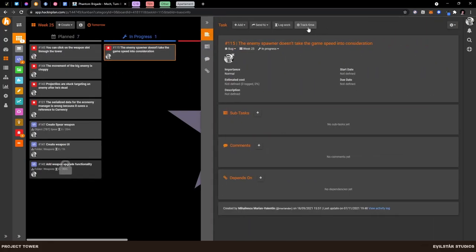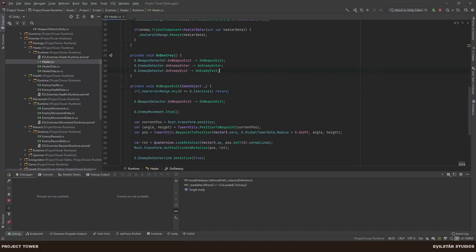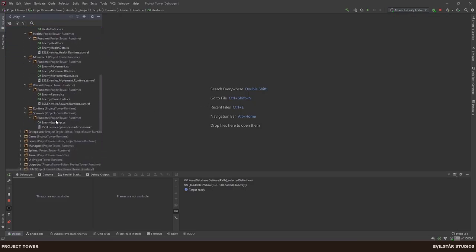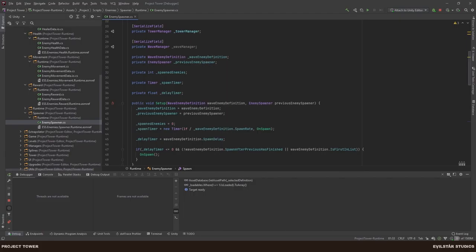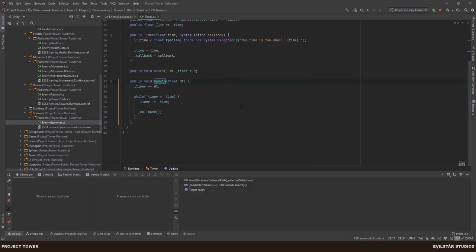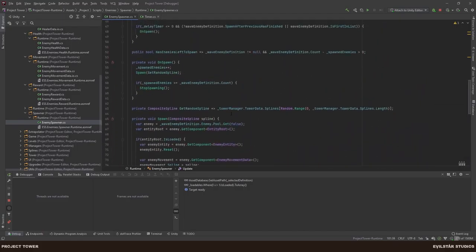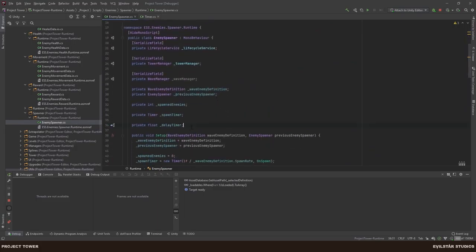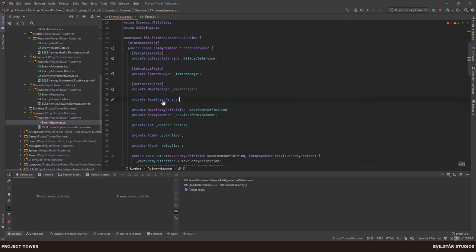I think we're gonna do this one. It's a simple one. Yeah, let's quickly do this one. So the problem is that if we go to an enemy spawner, oh, this might not be that simple actually. If we use a timer, we do not. It doesn't look like we. Yeah, nice. We do not use a timer. Oh, yes, we do. Actually, no, the update. No, it's fine. So here, we need to take into consideration the game speed. I think I have to private game speed manager, I think.